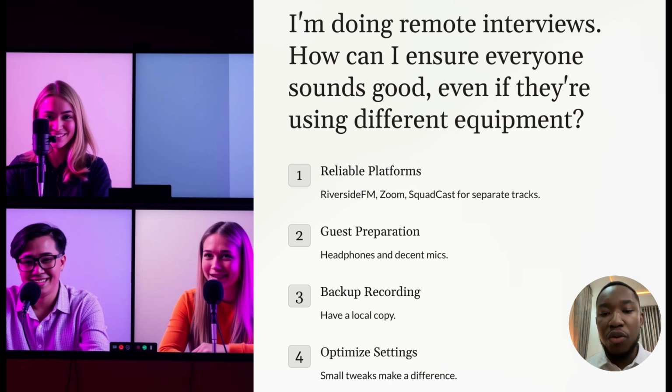Because trust me, there's nothing worse than doing an interview with someone and the person had an error on their side, or you end up having an error, you didn't press record, something like that. Things like that typically happen. So make sure you always have a backup. Next is optimizing the settings. If you're trying to set the audio up, just make sure that you are fine-tuning all the settings. Go through the levels, make sure that you can hear the person clearly, do some testing, and then make sure everything sounds crisp before you begin shooting.